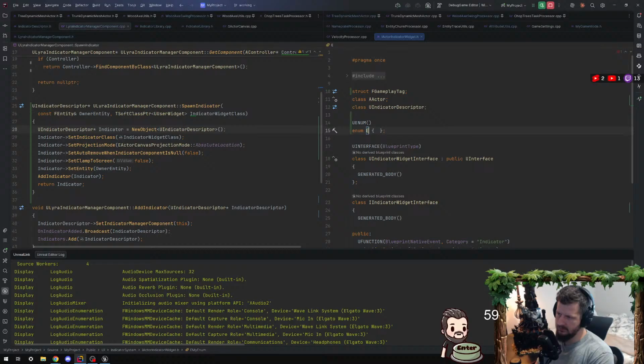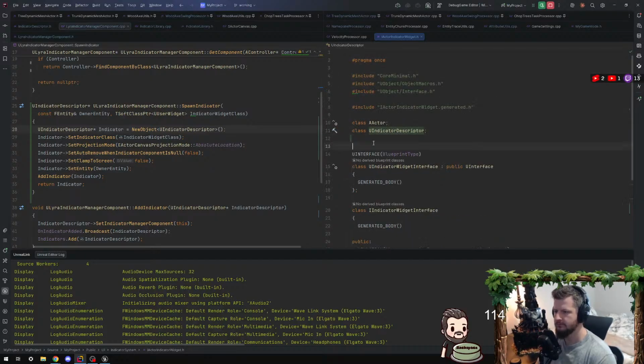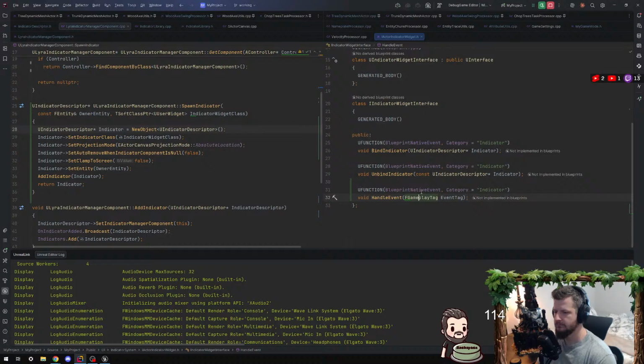I've decided. Widgets. I don't know. Oh, I don't know what I want to do here. Why am I being so indecisive? So I would need an event going the other way too, when it changes from small to large or large to small. Or I could just check the scale. I could just check the scale of the indicator.